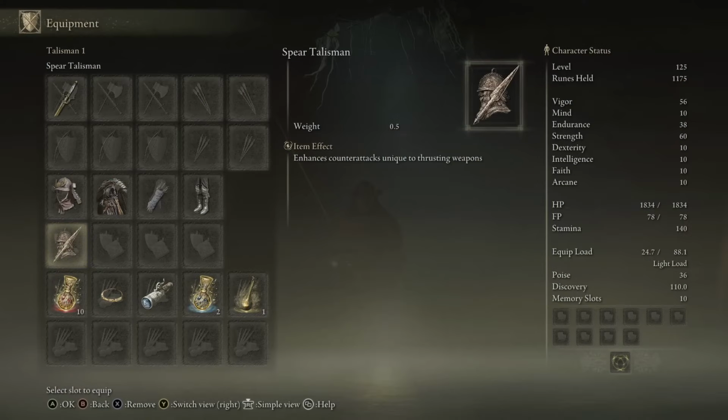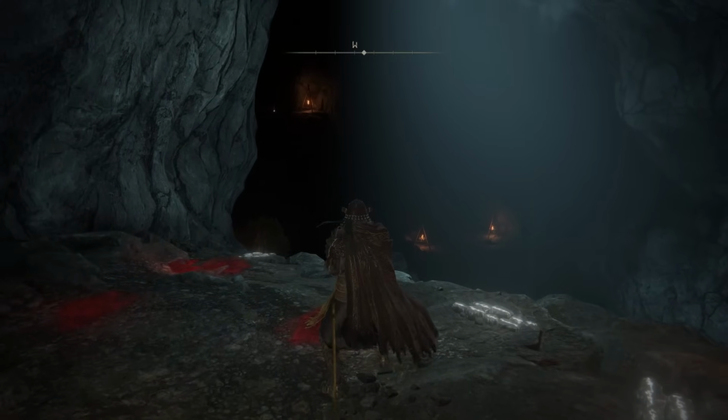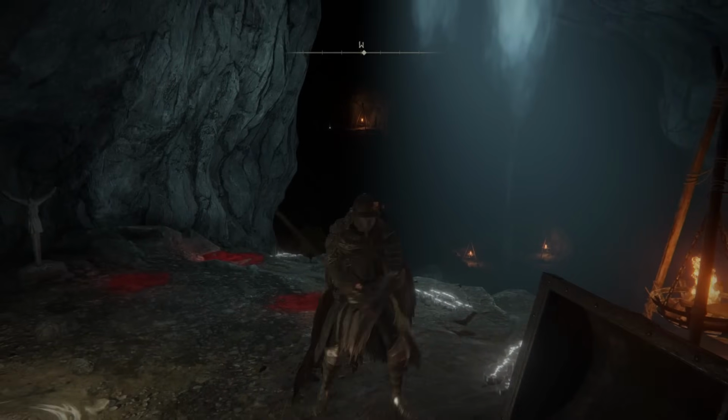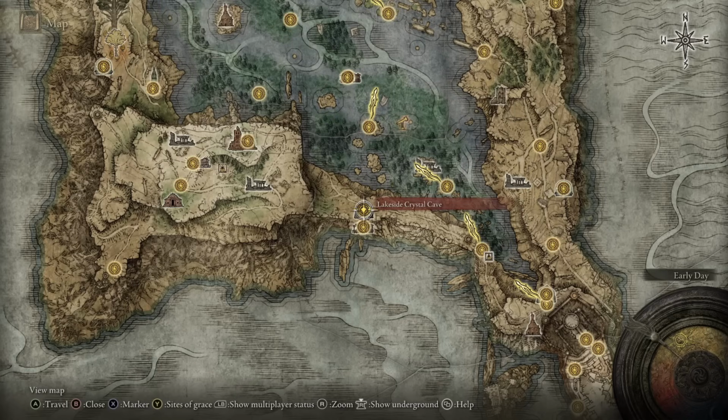The Spear Talisman, which I do believe is the best out of this little group of talismans here, gives you a 15% damage boost to thrusting counterattacks. So let's say an enemy whiffed an attack on me, and then immediately after that, I come back with a thrusting attack. And this can be any thrusting attack, I will get that 15% damage increase. And it is found within a chest in a Lakeside Crystal Cave near some demi-humans.